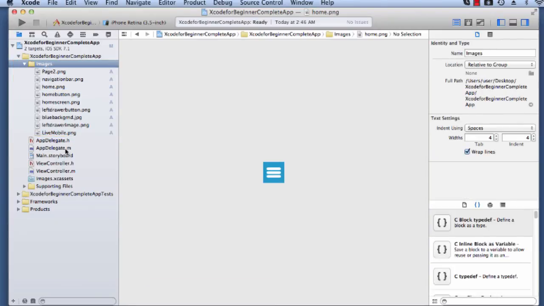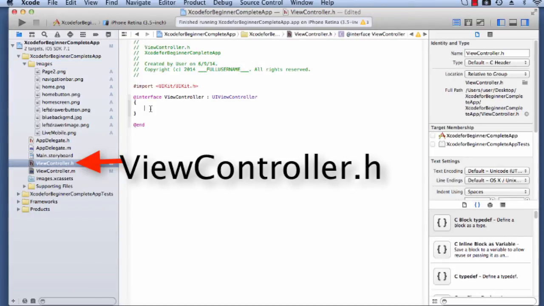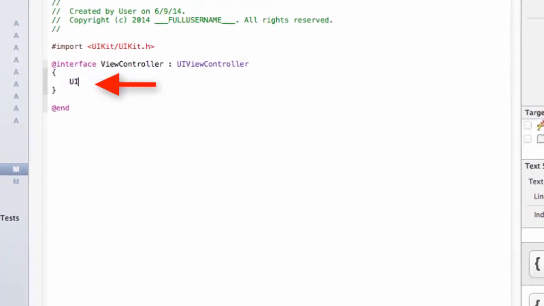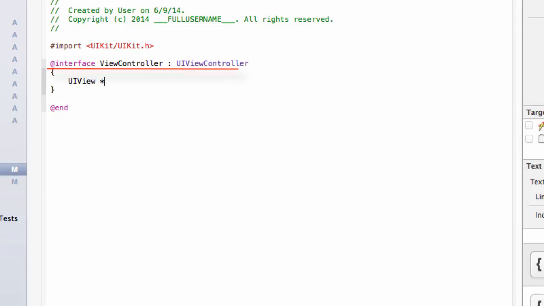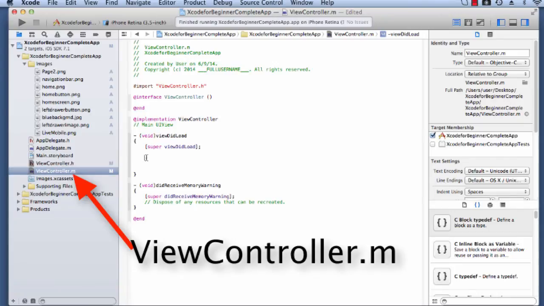We're going to go to the viewcontroller.h. In the viewcontroller.h, enter your first line of code. You will enter that underneath the line @interface ViewController, and in between the curly brackets, enter UIView mainView, which is the first layer. Then go to the viewcontroller.m and do this.